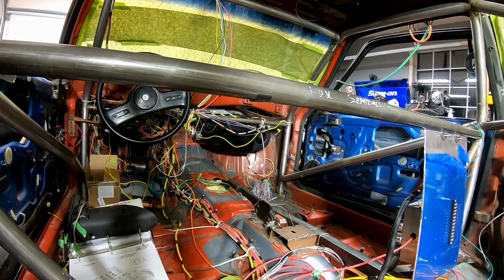So what I'm gonna do is I'm just going to go into the engine bay and I'm just gonna start feeding all of the wires from the engine bay into the car. And then that way the plate will butt up against the firewall.